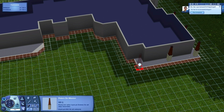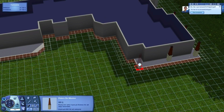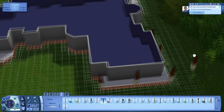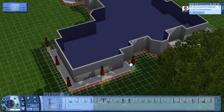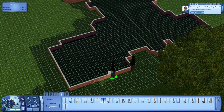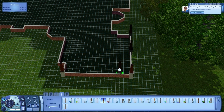For that we need to move objects on. Like that. Like that. Like that. And then we go down. Place some here. If you wonder why, it's because it looks better once we go up a floor.